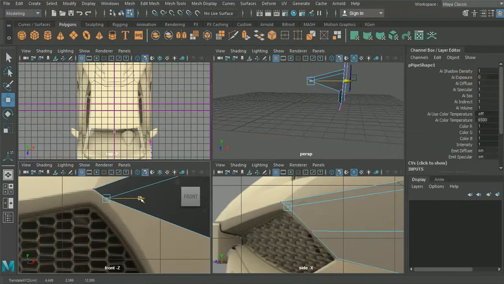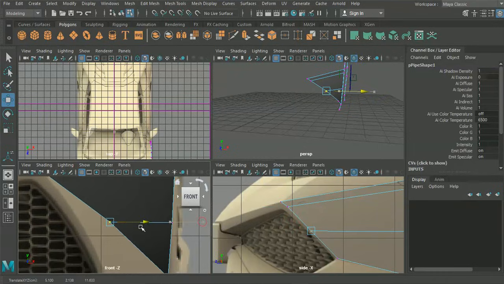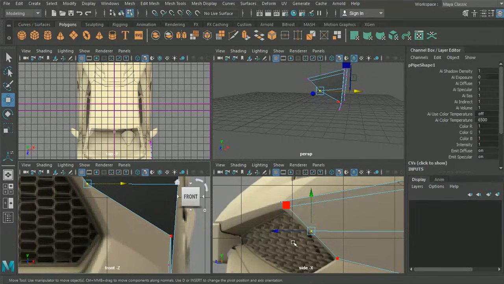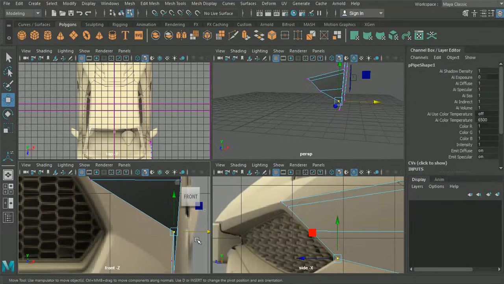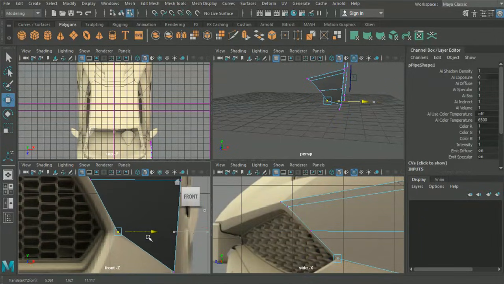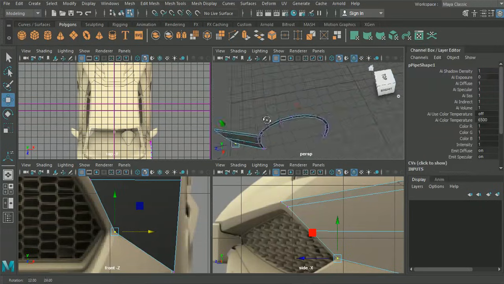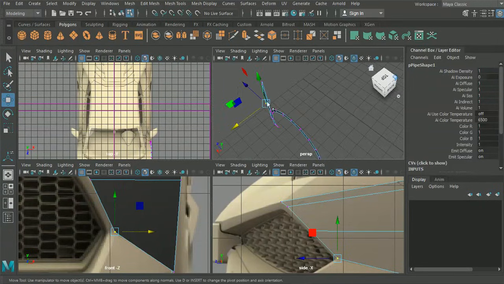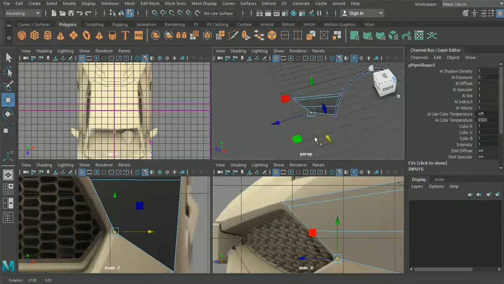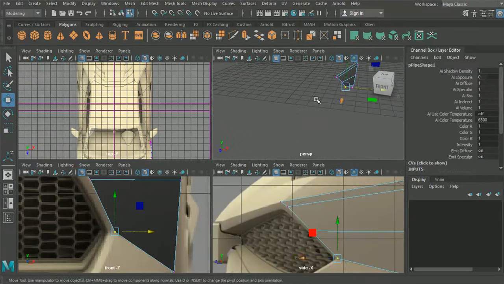Again, we want to make sure that we're following the curvature of this line. Our third point here, bring this down all the way up to the edge there. And then finally this section here, bring this down here. So now looking in our perspective view, we can see that the actual shape of the car is starting to generate there, so it's looking quite good.